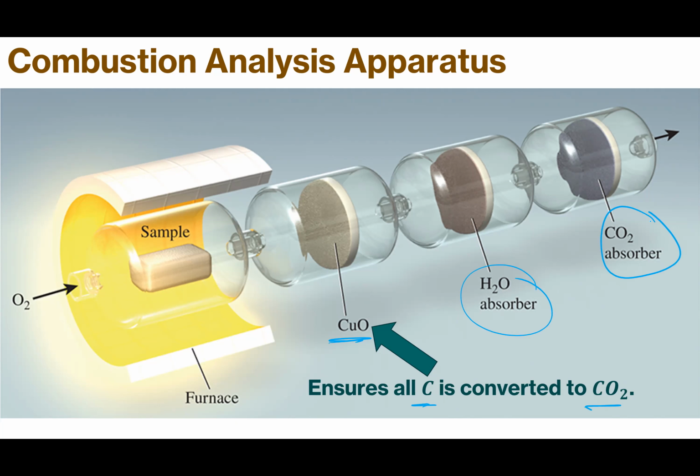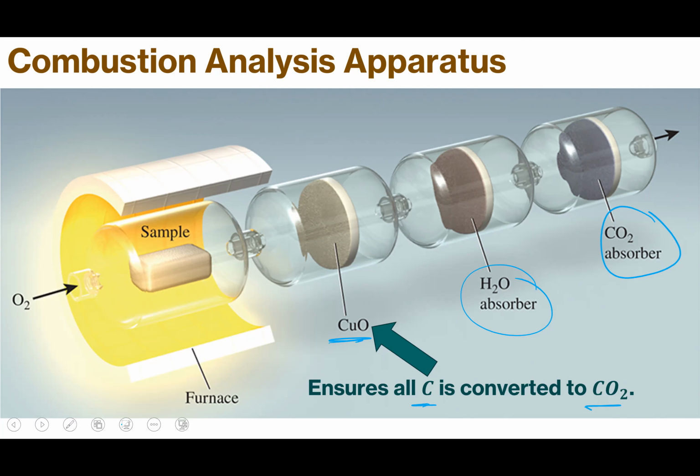Okay. And if you're looking for something besides carbon and hydrogen, you can ask for those to be assessed as well. You can also request a molar mass for your sample at the same time. So all these things can go together to help you figure out a lot about your compound. Now, combustion analysis is great because it's going to lead us to the empirical formula. And if we also pay a little bit extra and get the molecular weight out of this, we'll also be able to get the molecular formula.